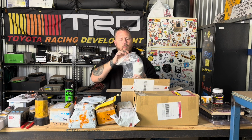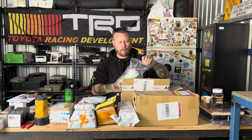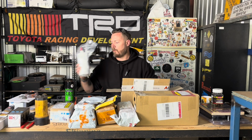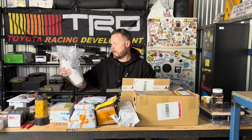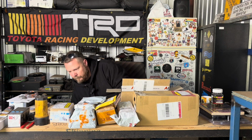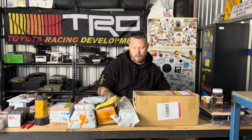And air tool oil. Yes, I'm starting to get a few air tools now, so I've got to maintain them properly. It says to put about 5 drops of air tool oil into the tool before every use. So they obviously use quite a bit of oil. So I thought it would be good to have a litre of that on hand. Right, that's all that's in that one.